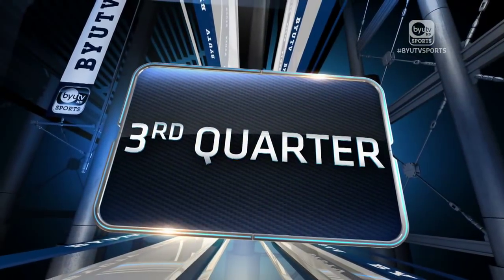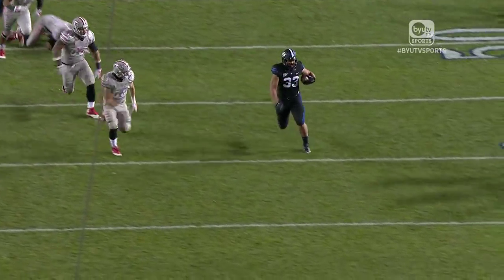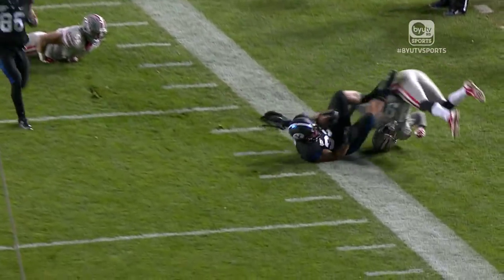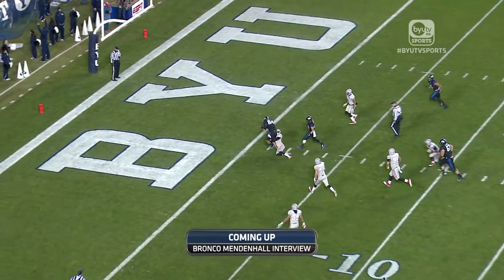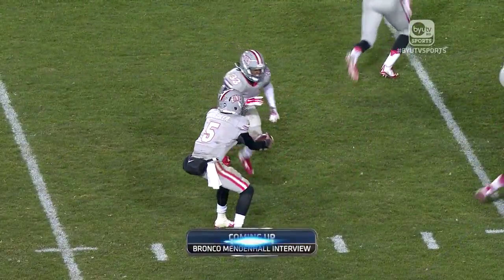Touchdown number two for Paul LeCicke right there, and it's 21-13. LeCicke not done. Look at the move by the rugby national champion to get outside BYU in the red zone once again. And then Christian Stewart to the big man Devon — just dragging people, dragging fools left and right. You've got to go lower if you're a DB.